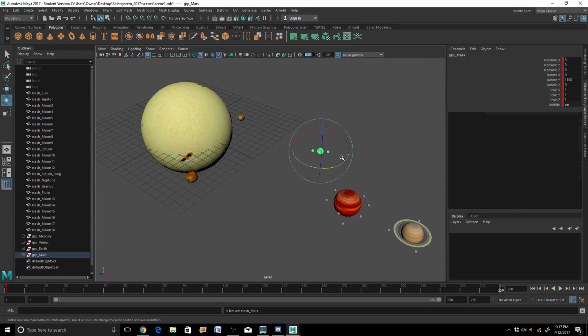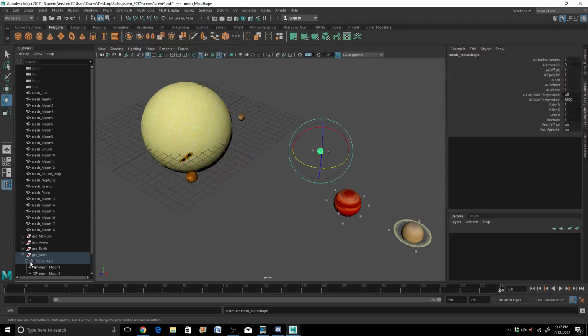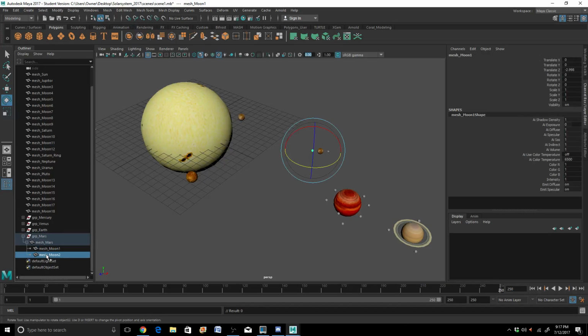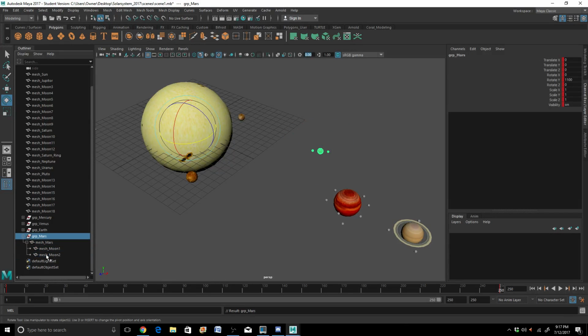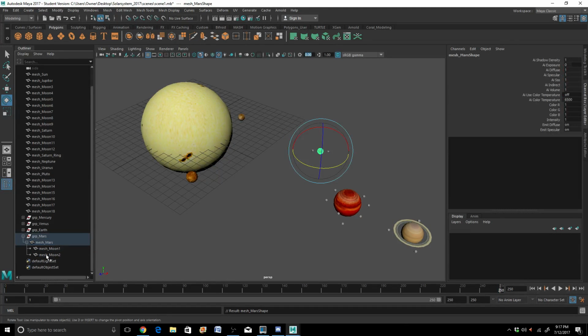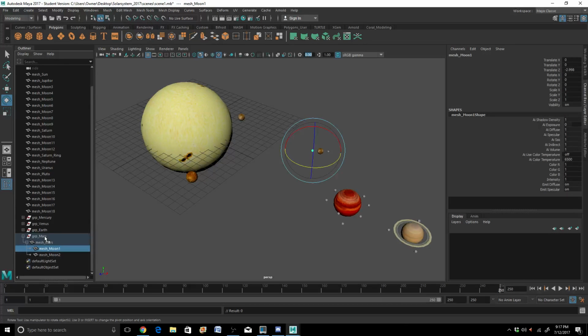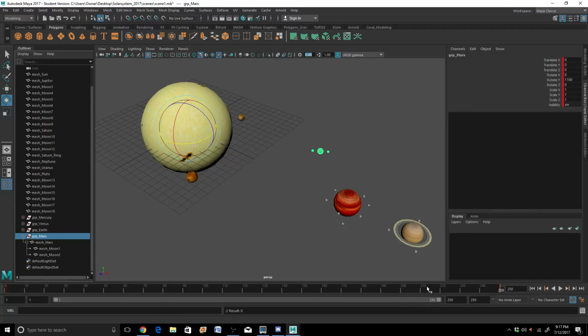Also, if you press up and down on your keys, that walks you up and down the hierarchy, so that's another little bit for you. Let's say you're down here, you press up for the group, down for the group. Again, kind of a little tangent here. I'm going to put 1200 over here, and that should finish that. Okay, so now Mars is pulling away. That's good.